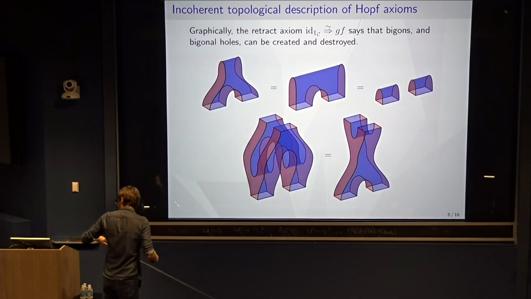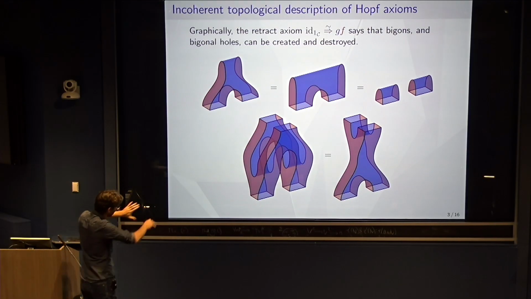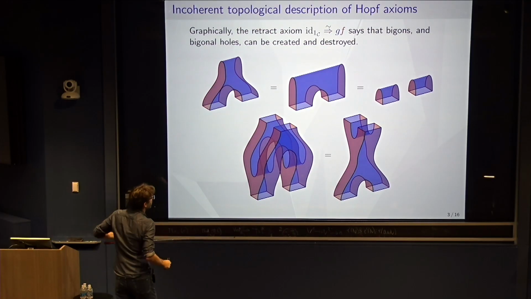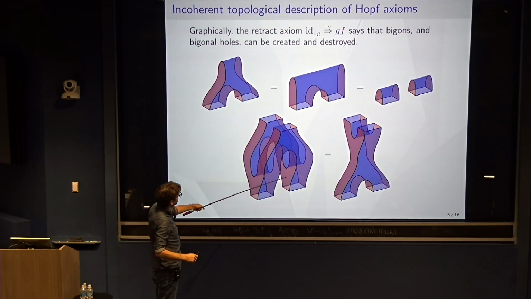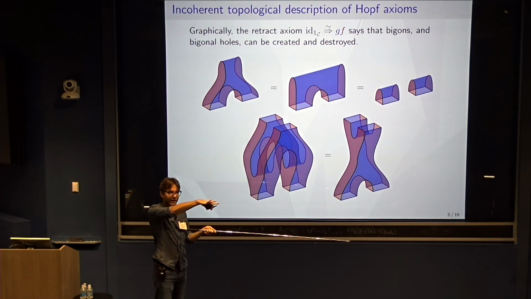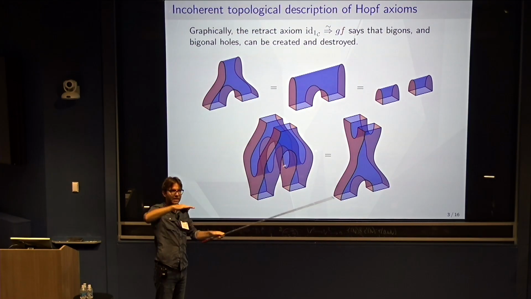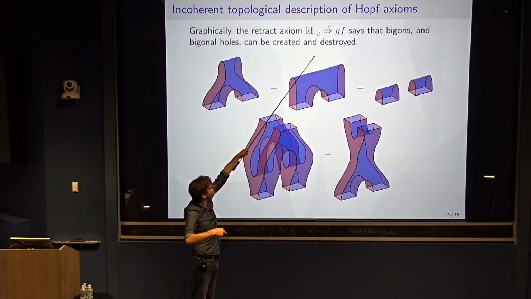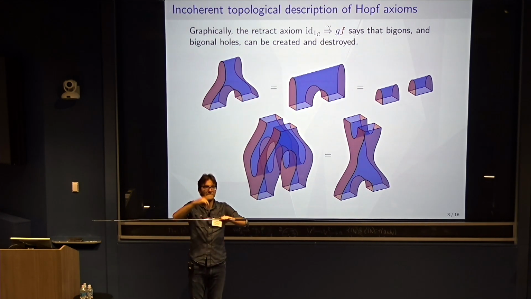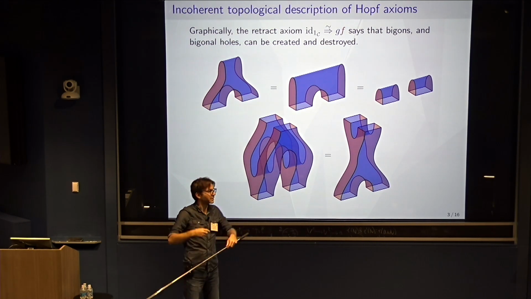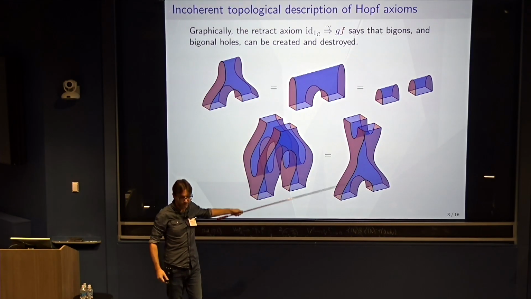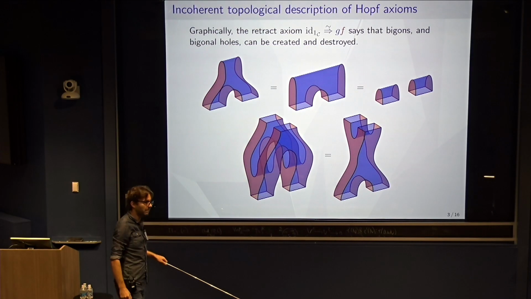And I probably should have drawn this. If you stretch your bordism out, you can stretch it so that what you see is this red surface that I've drawn going way up. You can make it go flat, and you can make the blue surface go flat. And then you see two parallel surfaces with a hole drilled through it. And the fact that you have GF is equal to the identity means that hole can also be snipped out. And so you can cut that neck, and then you can kill that bit of genus. So that's the topological reason for this to be true.